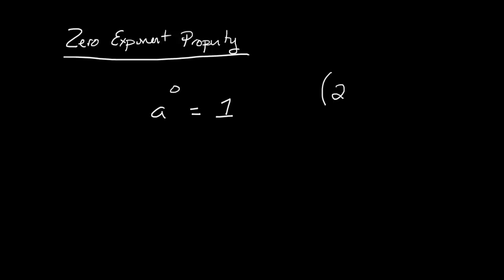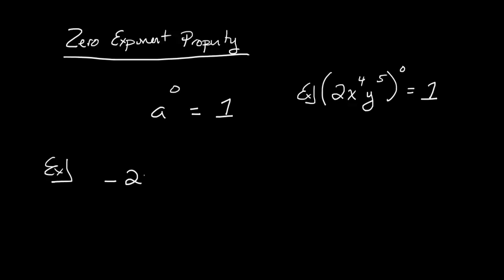So if I look at example 2x to the 4th, y to the 5th, all raised to the 0 power, this in fact will all be 1. Relatively nice example. Be careful to watch out for your order of operations. Negative 2 to the 0 power. Many people may think that this is a value of 1, but if they believe that, they would be incorrect. Negative 2 to the 0 power, be careful, this exponent 0 is attached solely to the base 2. So here we recognize this will be a value of negative 1.